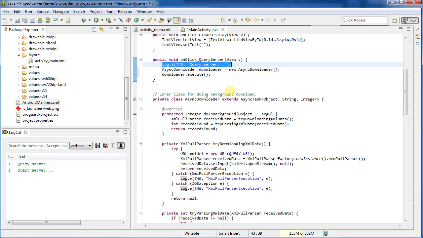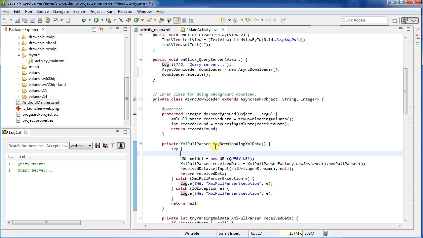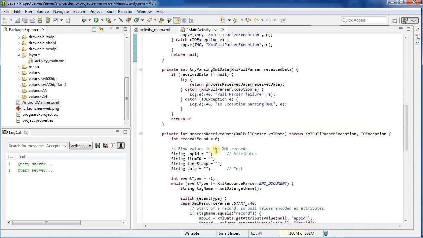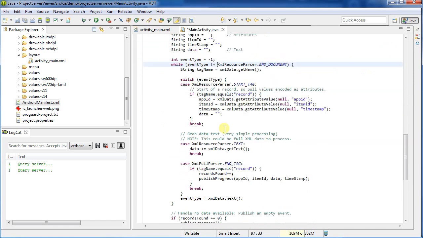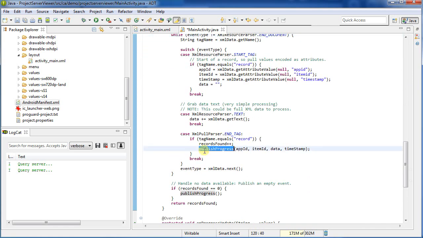In the background here, let's add a few more log messages. So down here, inside of trying the download, I'm going to say now processing, or now downloading. And then inside of my parsing algorithm here, well, every time we find data, we're going to call publish progress.